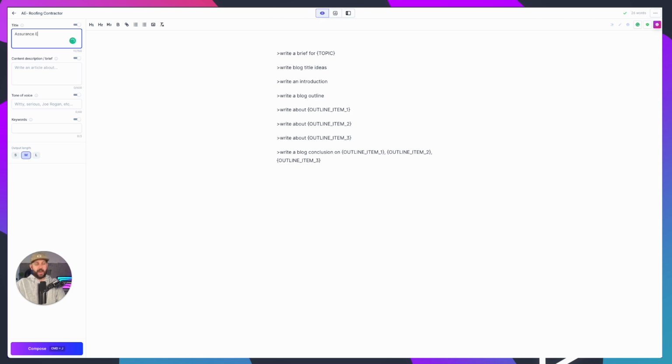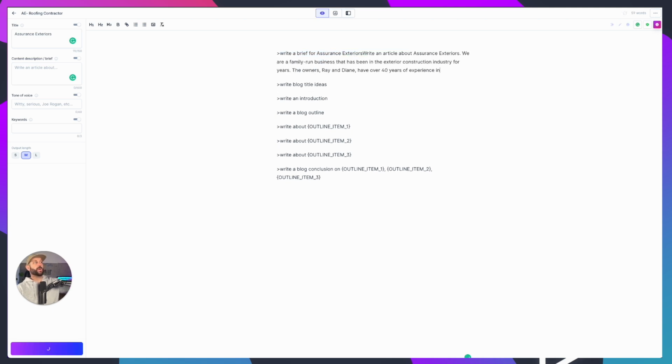And one thing that a lot of you know, if you've used Jarvis enough, is that just starting out, if you were to jump in here and, outside of a product maybe, if you just were to give Jarvis right here, like if I just said, write a brief about Assurance Exteriors, well, we all know that Jarvis has no context for who Assurance Exteriors is. Jarvis knows a lot about roofing. He knows a lot about how to choose a roofer, the roofing materials, roofing styles, all sorts of stuff. But right now, Assurance Exteriors doesn't mean anything to him.